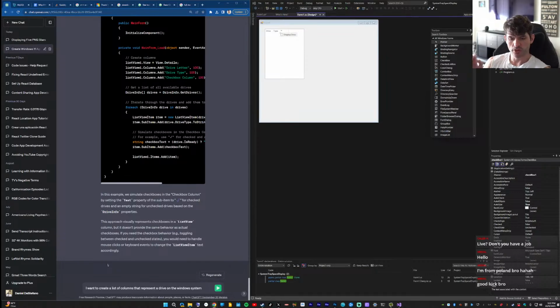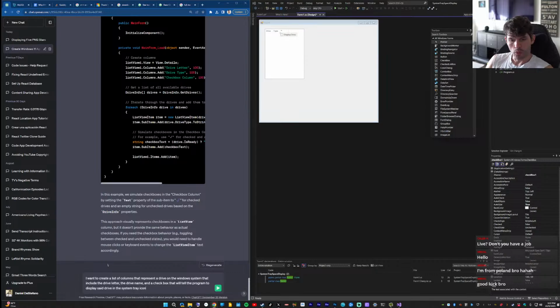I'm going to create a list of columns that represent a drive on the Windows system that include the drive name, the drive letter, and the checkbox that will tell the program to display said drive in the system tray icon.